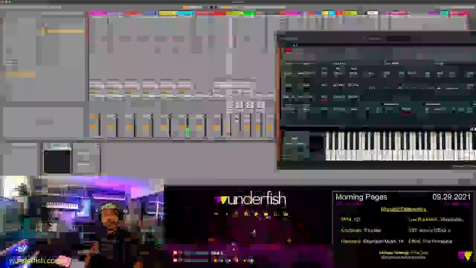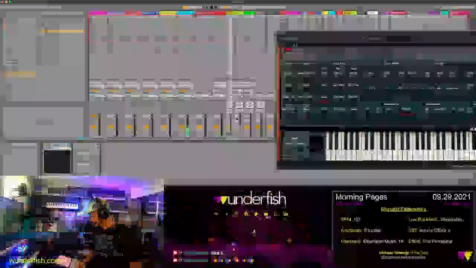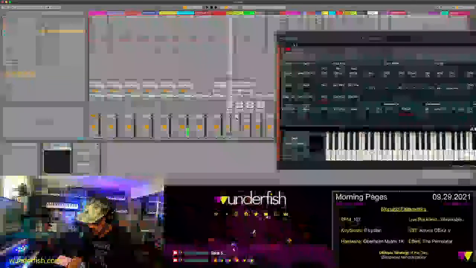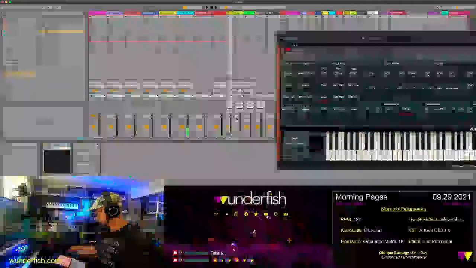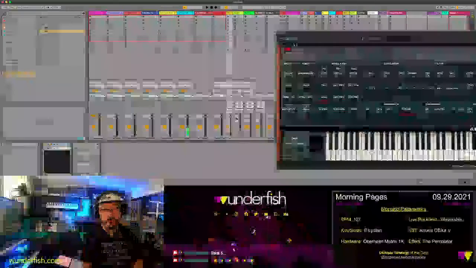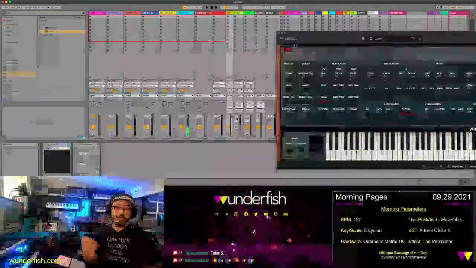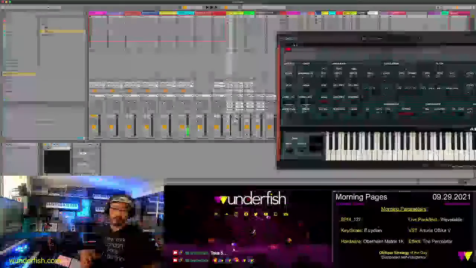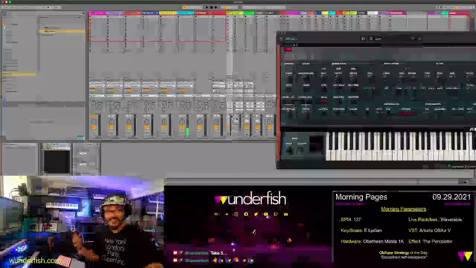Let's go ahead and get our drone into that root key. I always like having a drone play the root key, because it keeps me kind of in that root key.